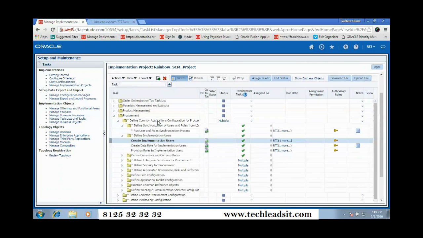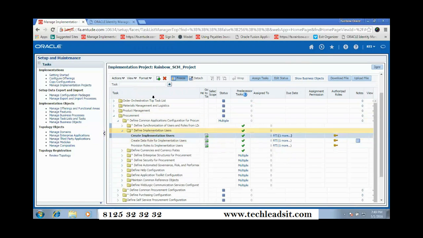Now if you select here, this is where we have actually created the initial user. So after creation of the user from the navigator, you can actually assign the roles from here. So define procurement, define common application configuration for procurement, and under that create implementation users.